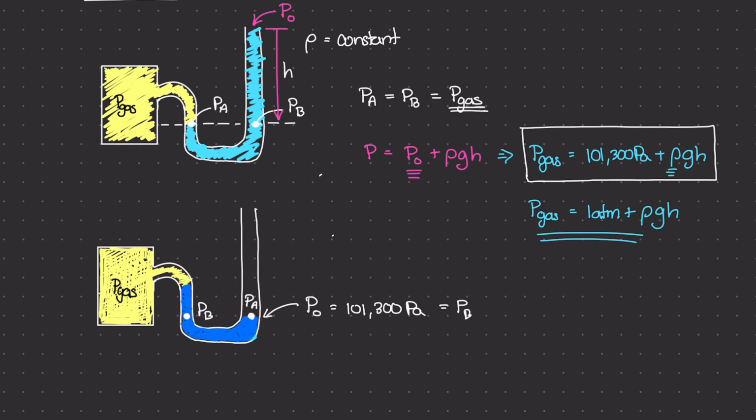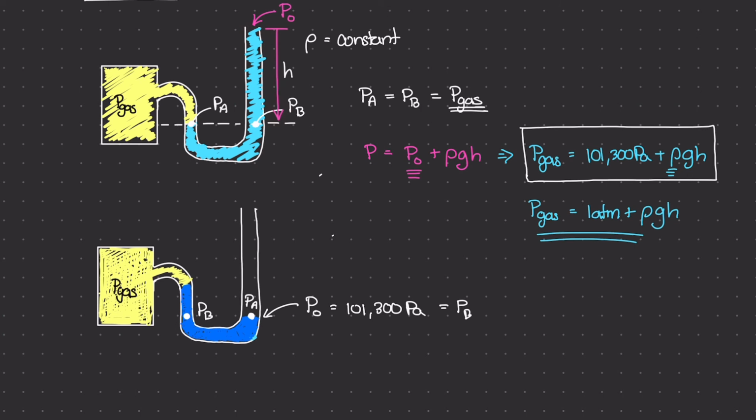So now let's talk about our hydrostatic pressure equation. Again, that equation is right here. The pressure at any depth h is equal to P naught plus rho g h. And remember, h is always the depth from P naught to the point that we're studying. So in the top example, our P naught was here at the open surface, so our h was from that surface down to this line that we were studying.